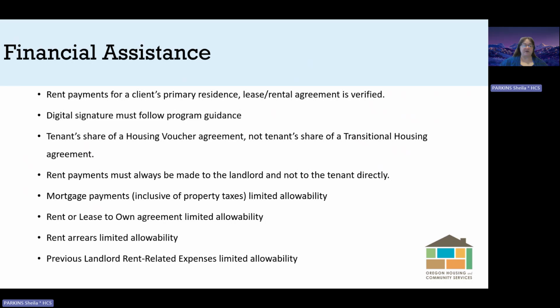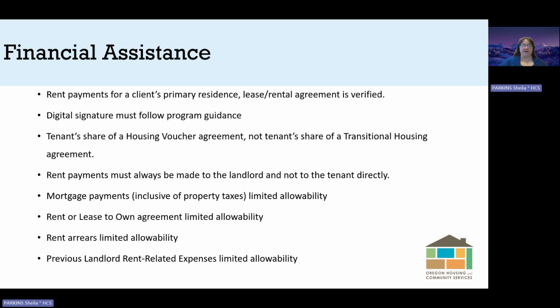Rent arrears is also allowable. However, this is restricted to 6 months of past due rent per calendar year. A copy of the lease or rental agreement may be needed in order to determine that any lump sum does not exceed the 6-month limitation. Again, any past due amount related to the equity, interest, or tax payment of a rent or lease to own agreement would not be allowable.